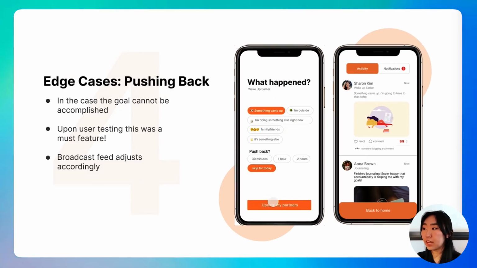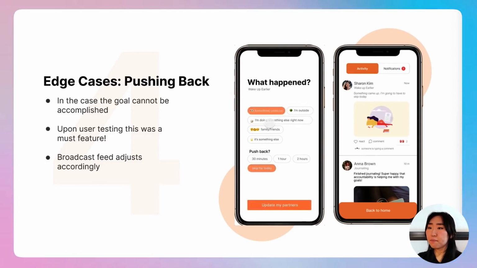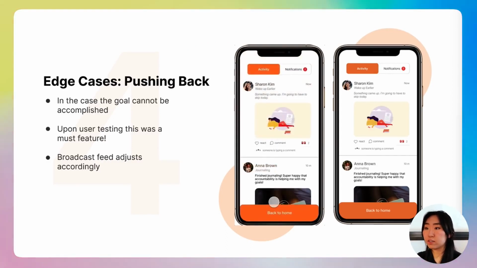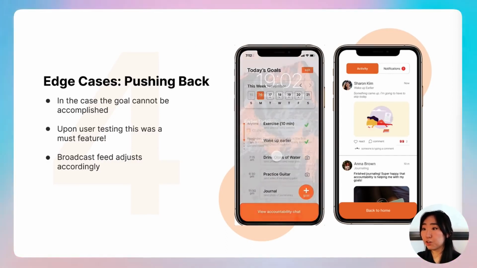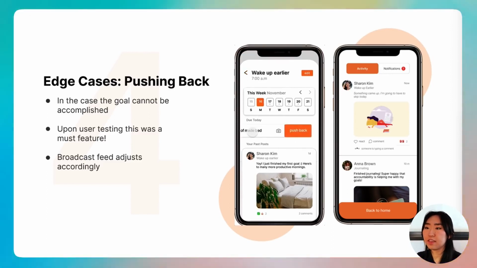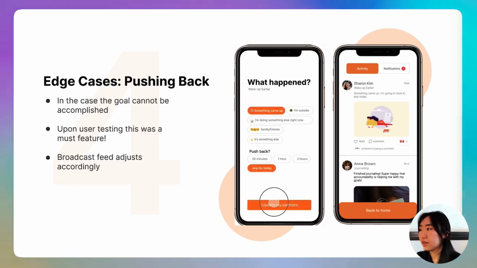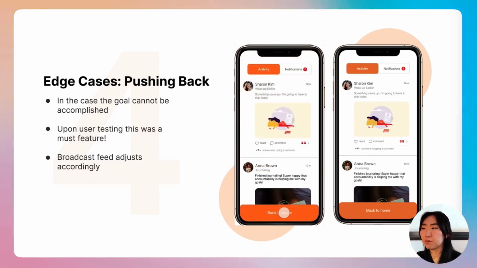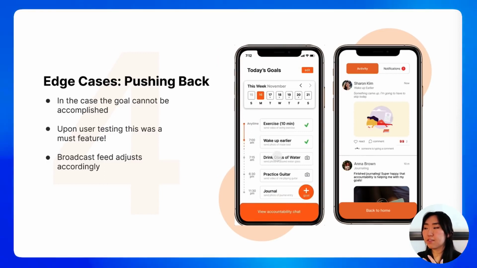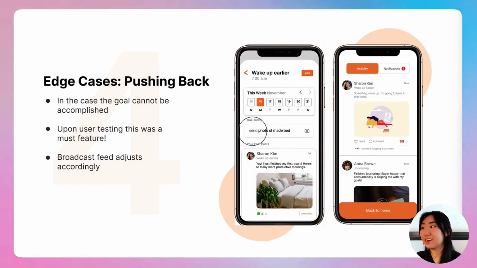And lastly, the fourth major design of this app is considering the edge cases of maybe you want to push back a deadline or skip a goal. This showed up to be very mandatory, as many of my student testers wanted that extra flexibility in case things did come up. Yeah, I had a super late night yesterday, or my car broke down and I just couldn't really do this on time. So having a bit more flexibility was integral to the design of this app.